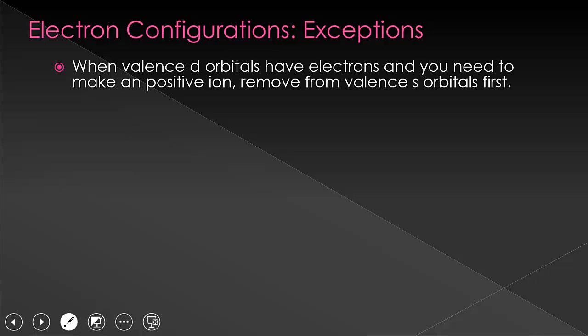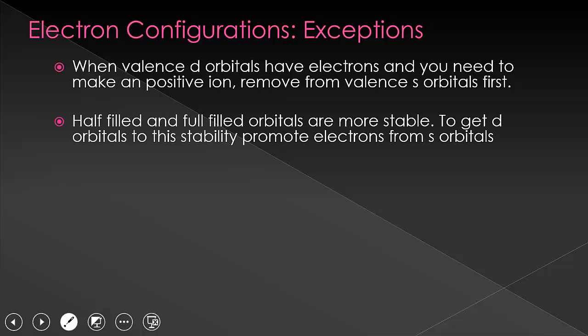First, we'll talk about positive ion exceptions. When you're in the d block, so you have something that's 3d4, 5d3, etc., you're always going to remove from the s orbitals first. Even though these aren't the highest energies, actually the d ones are, you're still going to remove from the s orbitals first. Due to the fact that half-filled and fully filled shells are more stable, if 1 electron can be moved up from the s orbital to the d orbital to make a half or fully filled d block, then it will be promoted. 1 and only 1. You are not allowed to move 2 up.